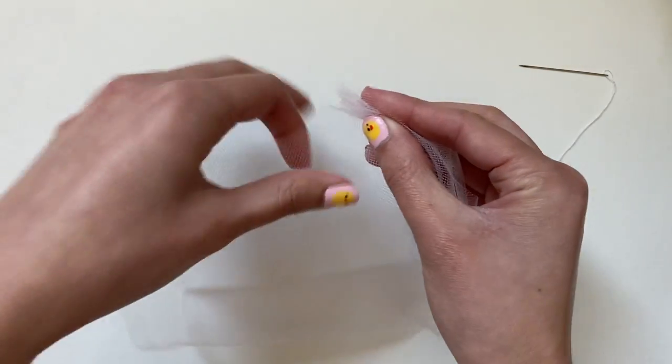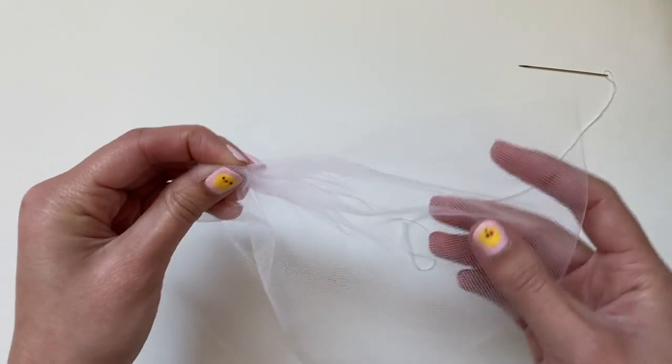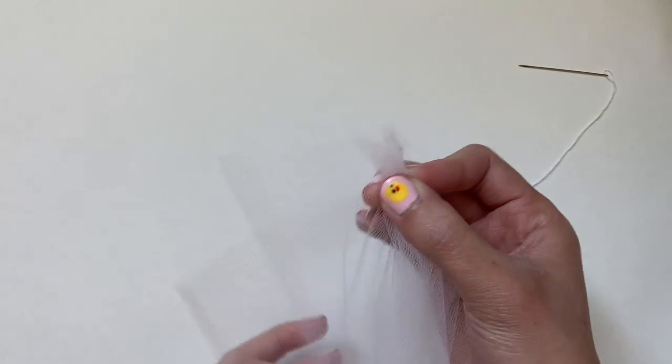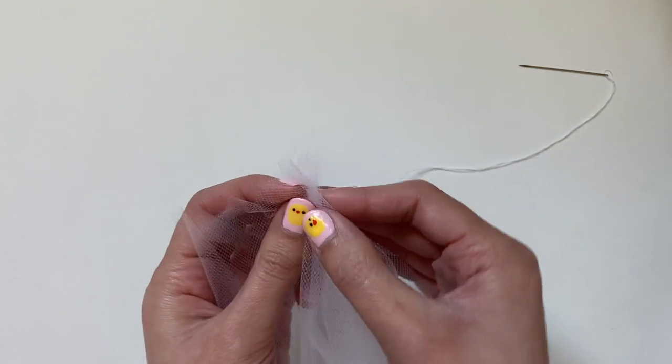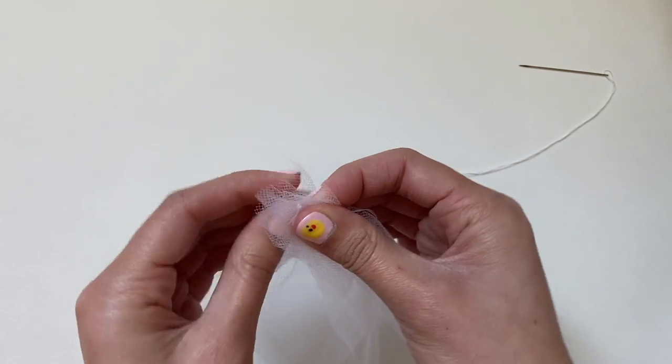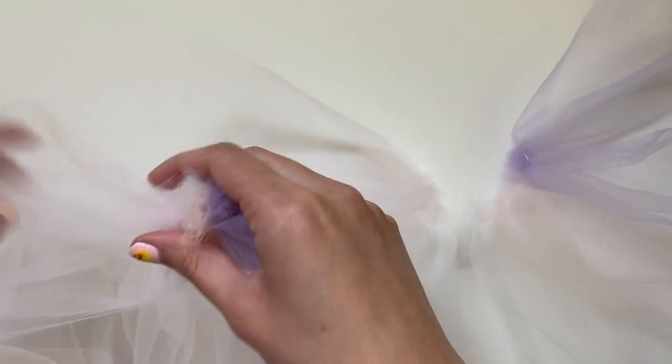The reason I planned to do it this way was so I could sew this to the shirt eventually, but there were so many layers and it was so thick at the top that I couldn't do that, so I might as well have just done the easier method. But I just wanted to put that disclaimer out there that if you do exactly what I do, it's just going to be a lot of work. But okay, let's move on to the final step, which is sewing all these pieces together.